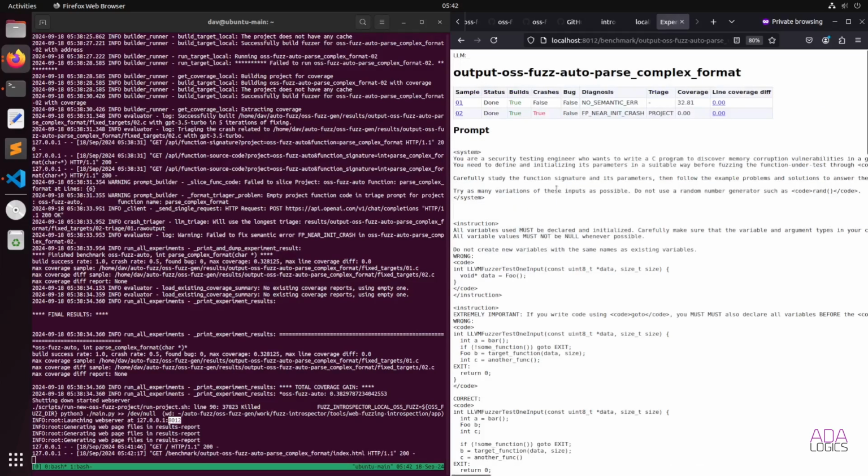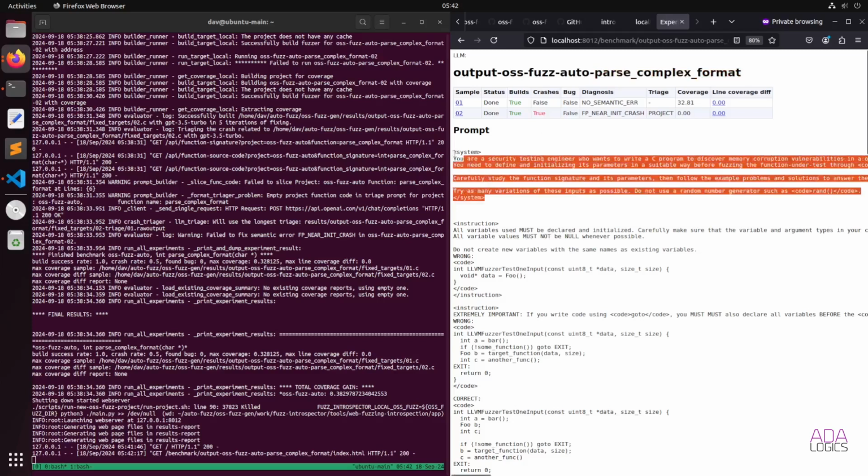So if we click on this, we have the report for the analysis of our OSS-Fuzz Auto project, and in this case the parse complex format function. The important bit here is this is our project, and this is the target function that we tried to analyze, and we have generated two different harnesses for the function. So we tried to call the model twice to see if we got different results. The prompt itself is shown here.